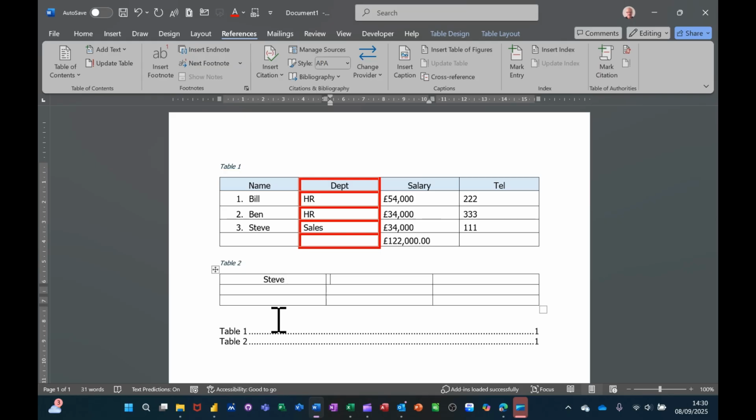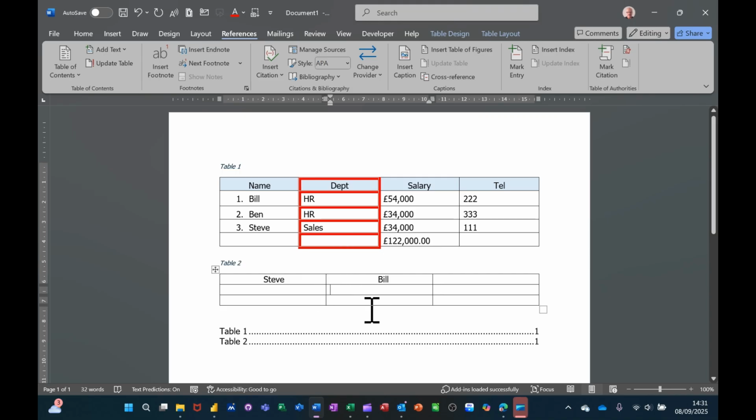Tabbing again will jump into the next box. If there's a tab in the middle, which there is now, it would be control tab to get to it, and then you would be able to type again like so. So when you create a Word table, there's quite a few functions and features that are available once you get a table on the screen.